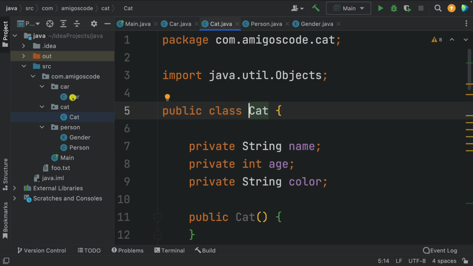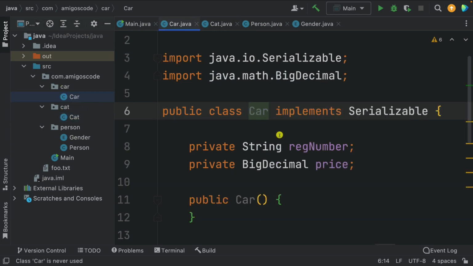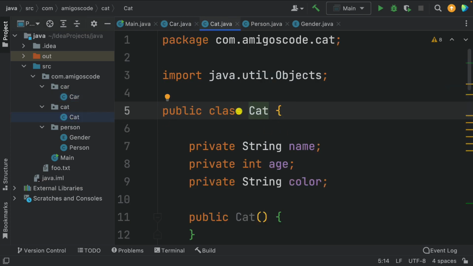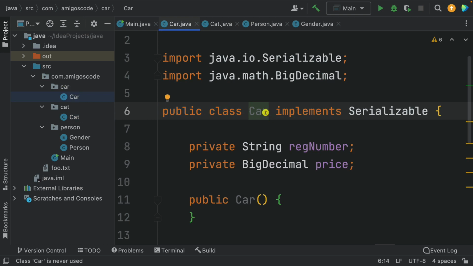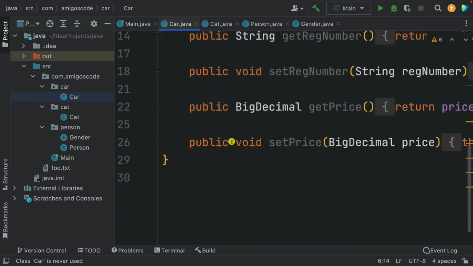But basically, these classes right here, as you saw, do not hold any business logic, and they just refer to your domain, right? So the data, basically what data you are storing. So in here, we have this blueprint class cat, and this allows us to store a bunch of cats. The same with car in here. So a car class allows us to create a bunch of cars. So this is data, and you can see there's no business logic.